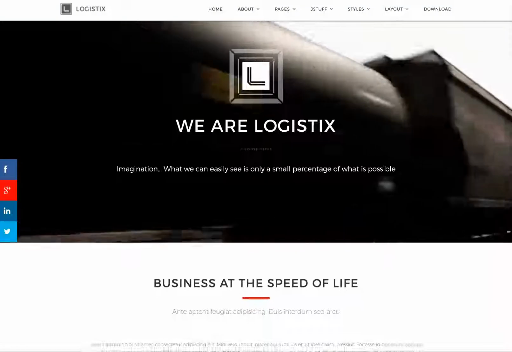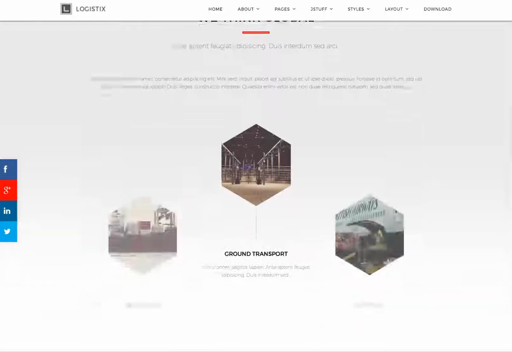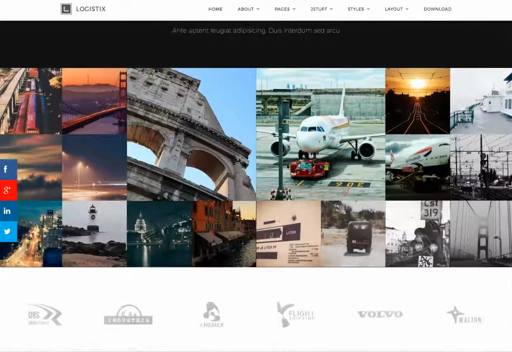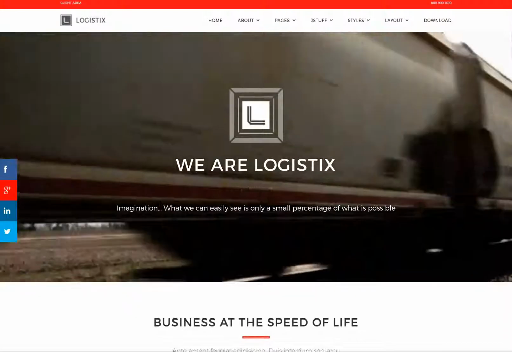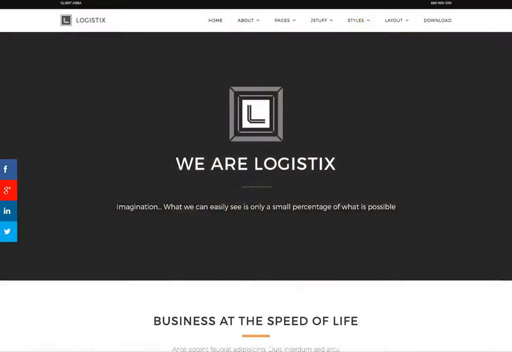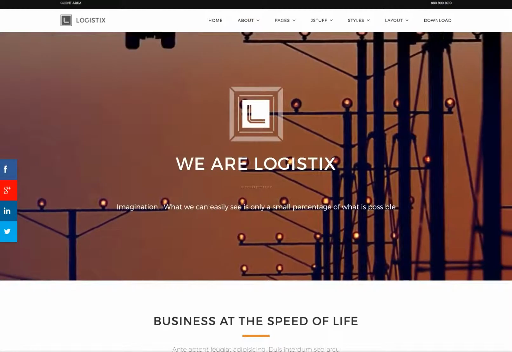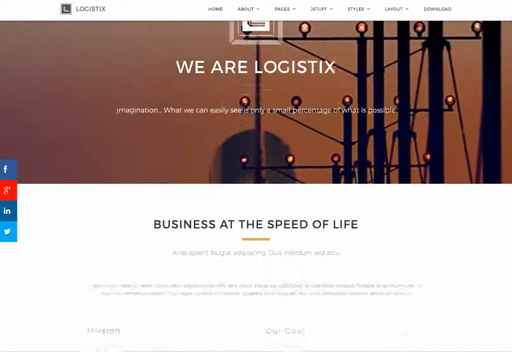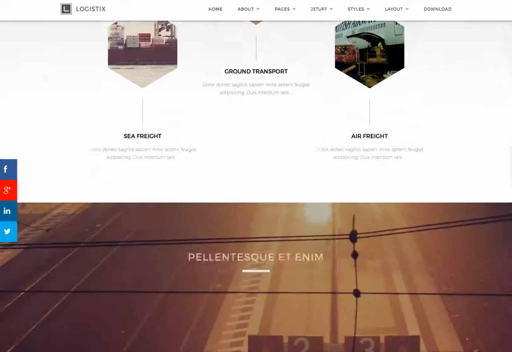So we're going to move down here, and you see we're using a red color accent, reds and blacks, some clouds there, and subtle but very nice changes here per style. And then style 4 is our final style. Nice shot of a airplane landing, and then we have nice colors here with the yellow and kind of orangish accents.